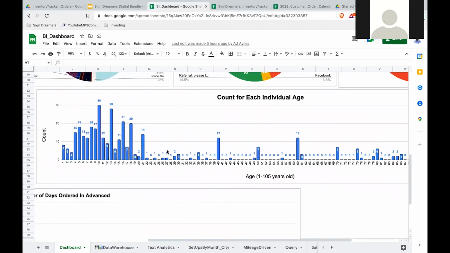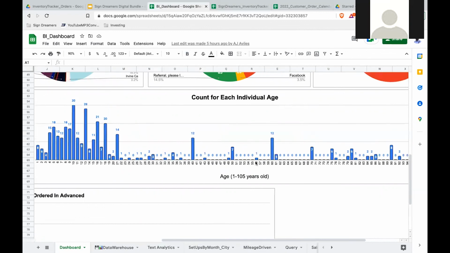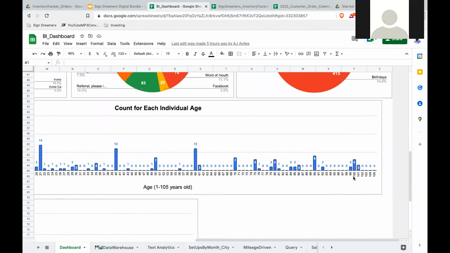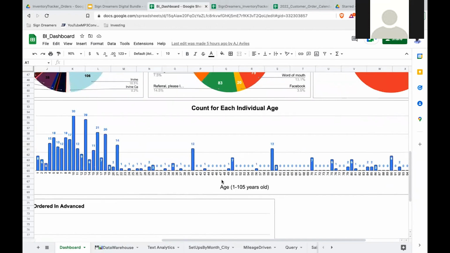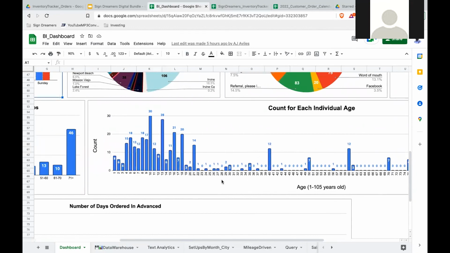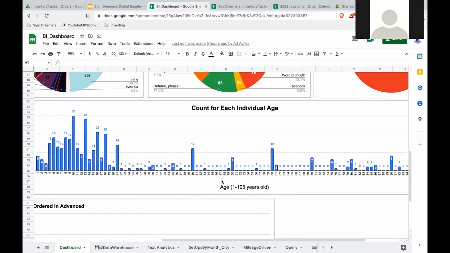Ages. This is cool. This tells us the amount. On the x-axis you see the age: 10 years old, and we've done 30 setups for 10-year-olds. Wow. And we've done 6 setups for 100-year-olds. And actually, we've got a returning customer who will be 102 years old. Her mom will be 102. So that'll be the first one over here. Oh my, look at that. That's because Californians live longer. Beautiful weather. Healthy.